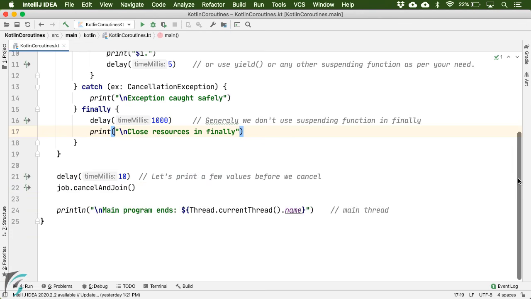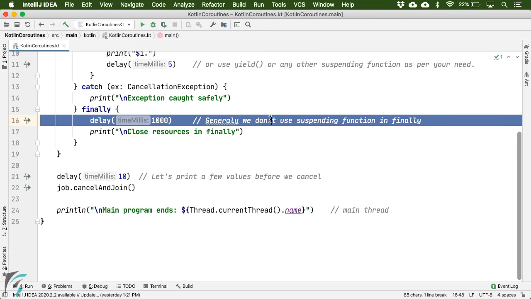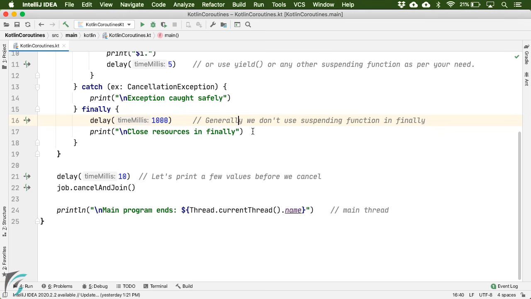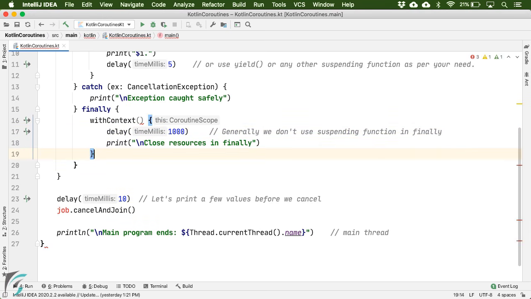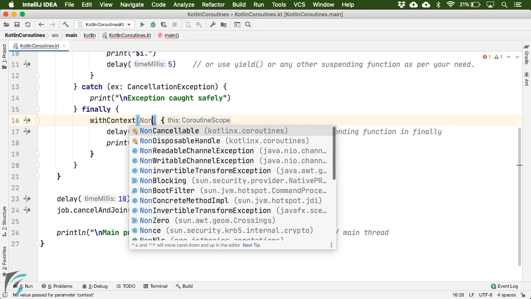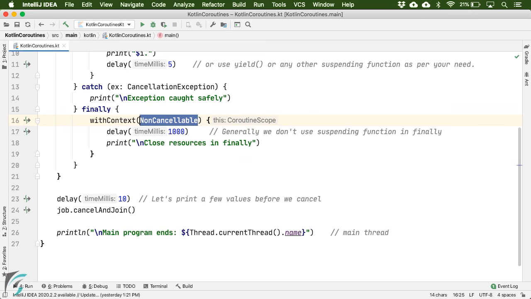Well, we generally don't use suspending functions within the finally block. But in the rare case that you need to use such functions, you can wrap your code within the withContext function. Like this. And as a parameter, you need to pass the NonCancellable companion object.